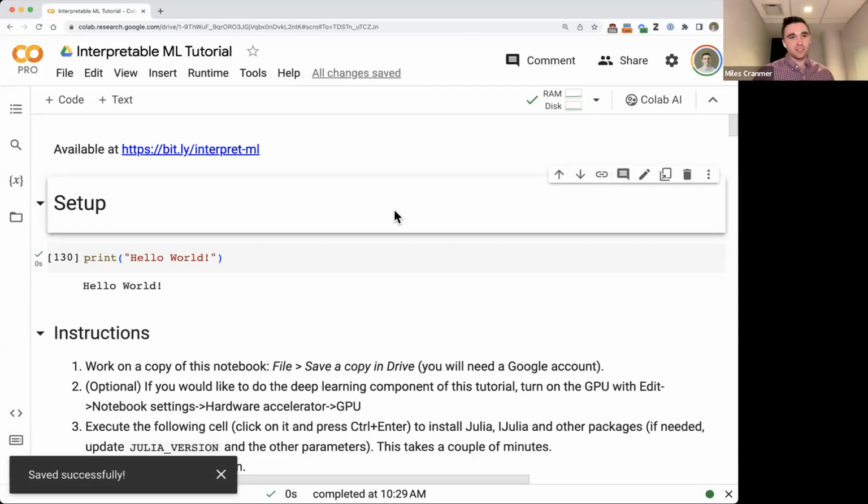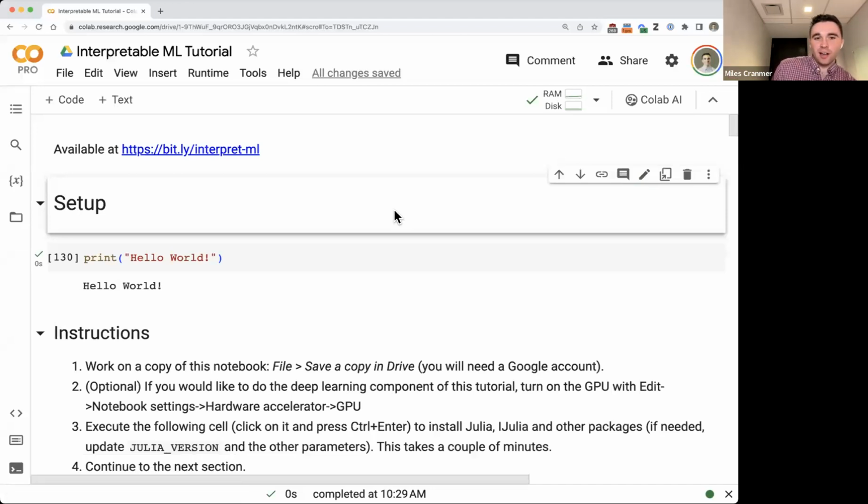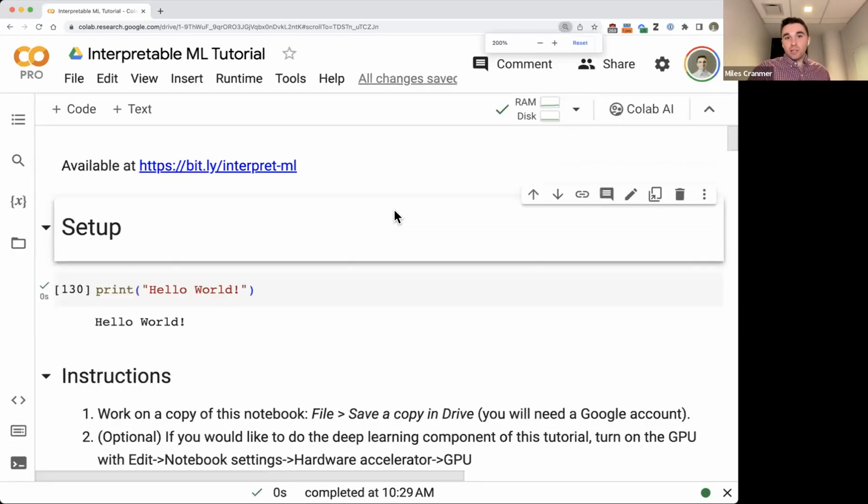Today's my hands-on tutorial. There's a lot of stuff in this notebook, so I don't think we'll get to everything, but that's okay. So this is Google Colab. I'm sure many of you have used it before. It's basically like Jupyter notebooks for Google Drive, or like Google Docs for Jupyter. It's really nice for this kind of setting because they have this built-in Jupyter environment. They have GPUs available. So it's good for stuff like this.